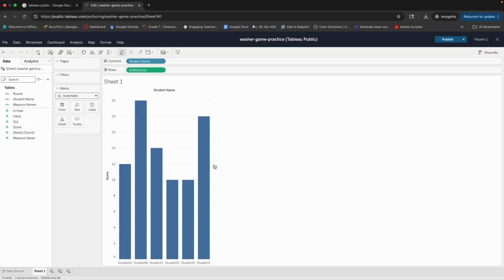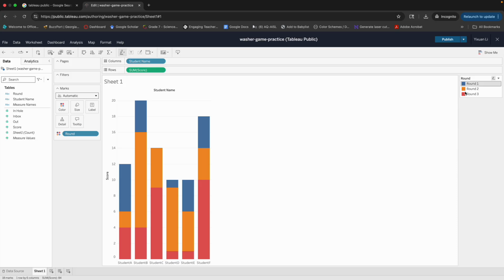To make it look better and more clear, we also have the round information. What if we also want to know, for each student, for each round, how much score they got? The first thing we can do is drag round on color. It will assign a different color to each round.